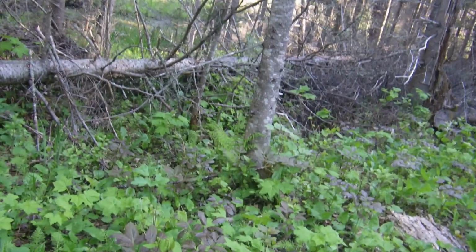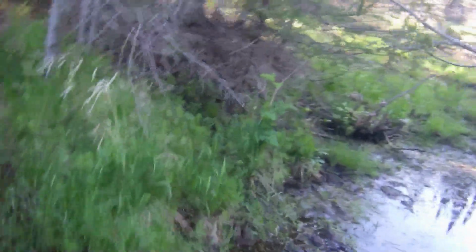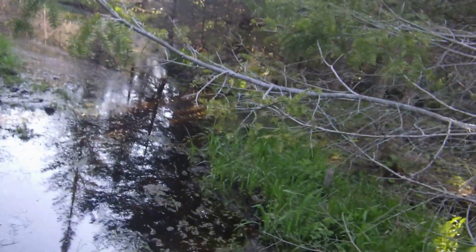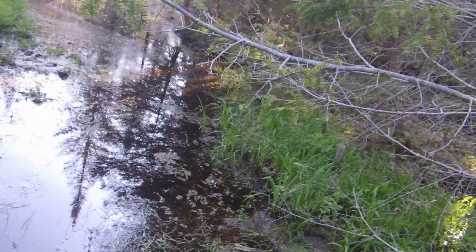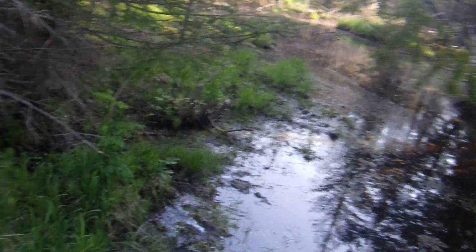Okay. Well, we're coming to something that's not a real rare sight up here on the ridge, where obviously we're ascending to the top of the greenstone. But here's a beaver pond. Came across some fresh chews, but besides that, here's more evidence of the extraordinary work the trail crew does. We're about halfway up from the Tobin Harbor level to the top of the greenstone. We're actually getting very close to the top.